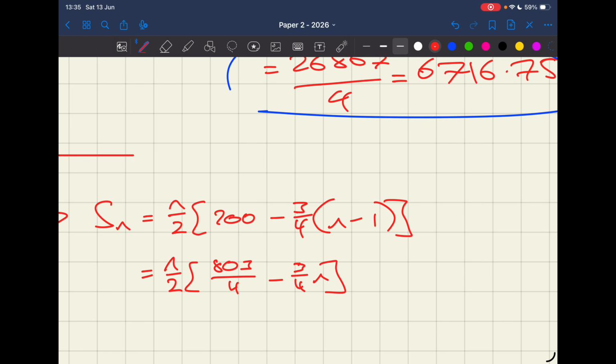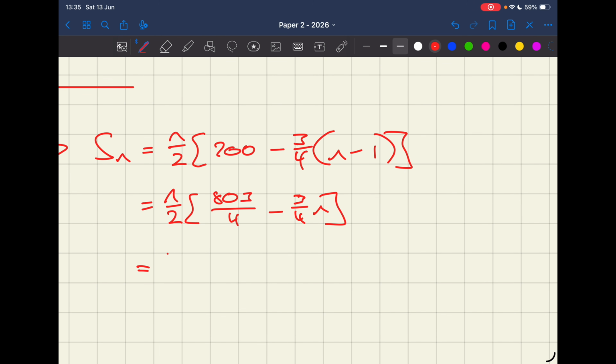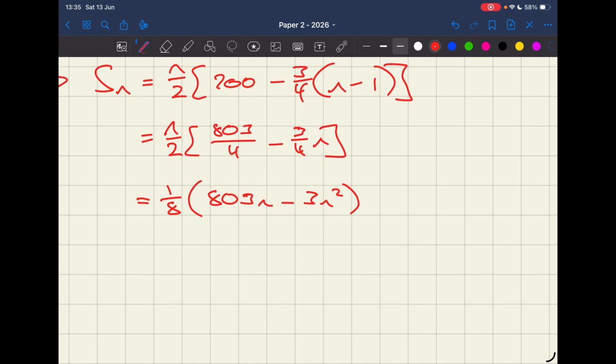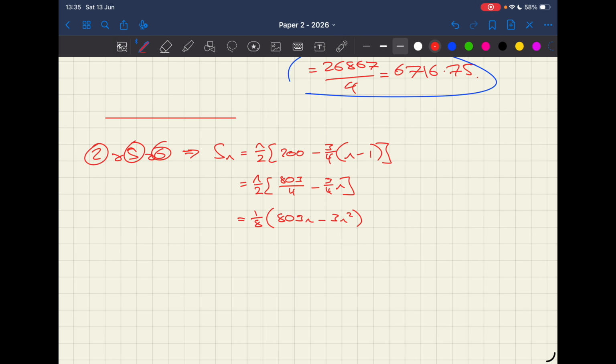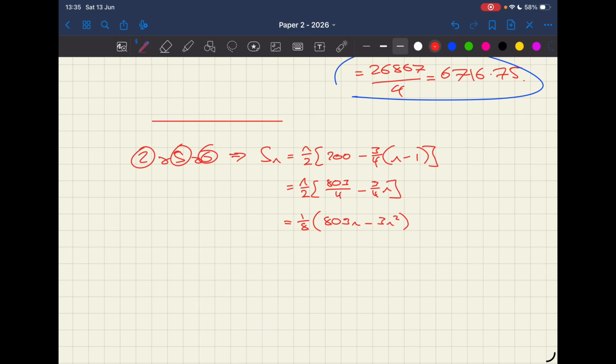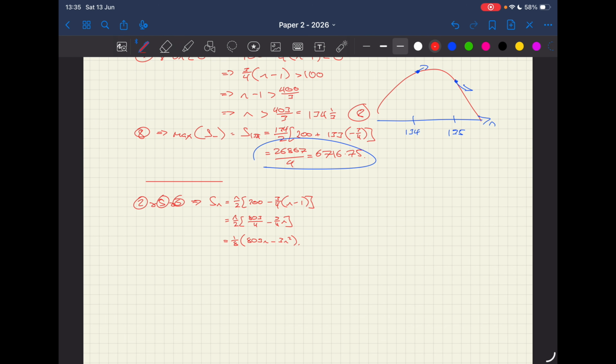of n as well. So we can take that 8 out the front. And we'll expand the n everywhere. So we get 803 lots of n. Take away 3n squared. So what we're going to do now, we want the max value of this. So we want to take this thing and set it, like differentiate it, set it equal to 0. So that's good. And that's going to imply, let's give this a number. What number is that? That could be number 9.